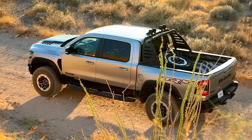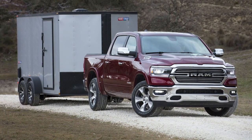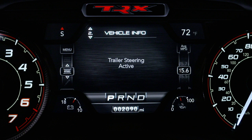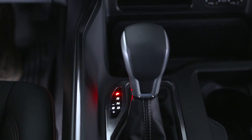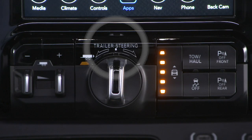Minimal setup is required to use this feature. First, hitch your trailer to the truck and ensure all electrical wiring is connected. The system will automatically calibrate an attached trailer during normal forward driving with no additional action needed from the driver. To use the system, with the gear selector in park, put your foot on the brake, then push the activation button located above the TRSC knob.